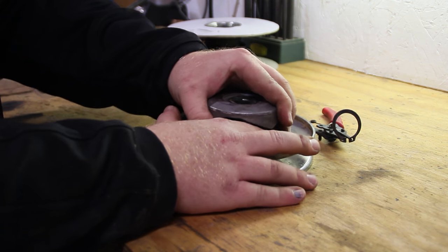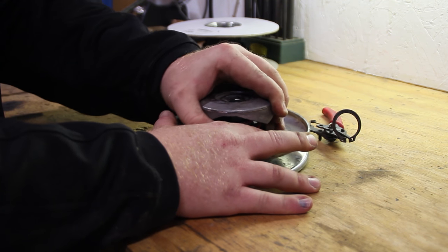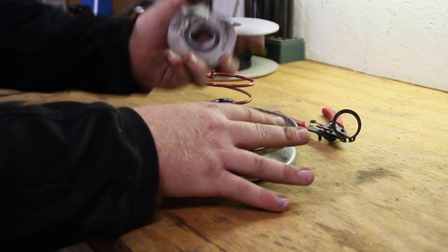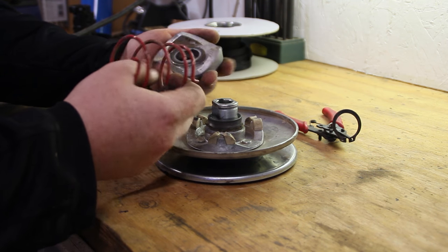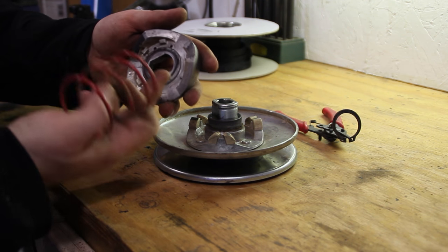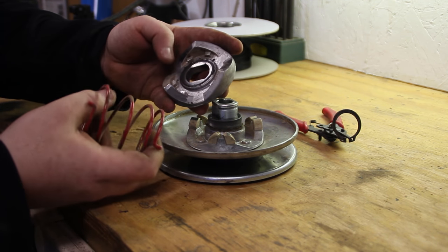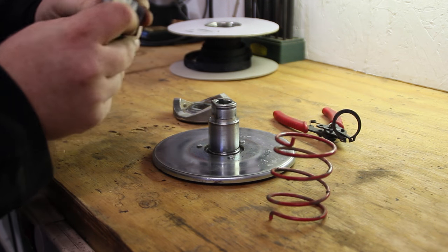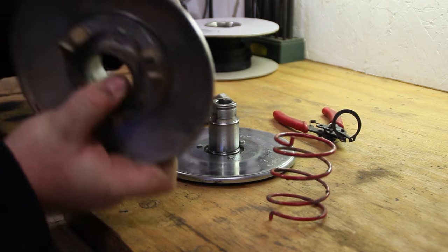Now, like I said, this is under some spring tension, so we're just going to pull it up and just be careful. There we go. There's that spring. Now I'm going to go ahead and clean all of this as well while we've got it pulled apart. You can see there's a bunch of old dirt in there and stuff. And make sure everything is in good working order.